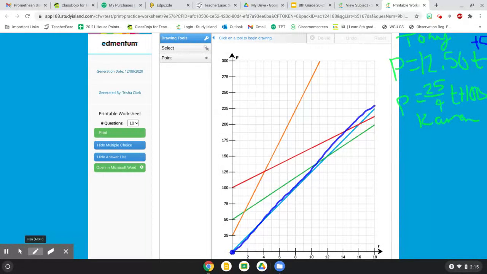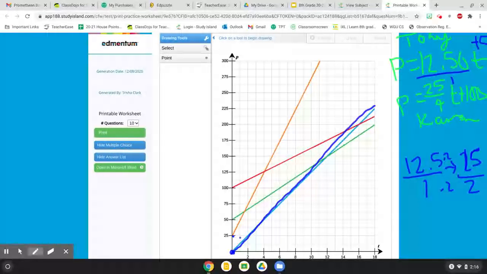And his slope is like 1250 over 1, or I can think of that as 12.5 over 1, which is the same thing. I can just multiply each of these by 2 as the same thing, so 25 over 2. Okay, so that's going up 25 over 2, which makes sense. So now I know that blue is Tony.